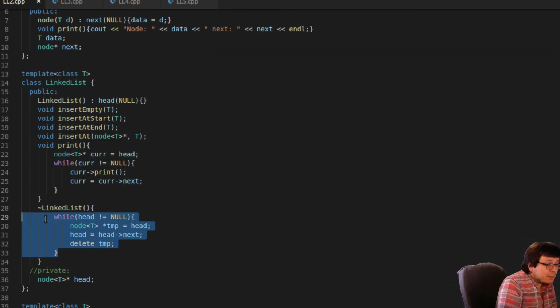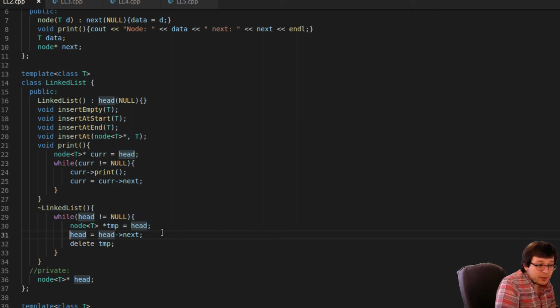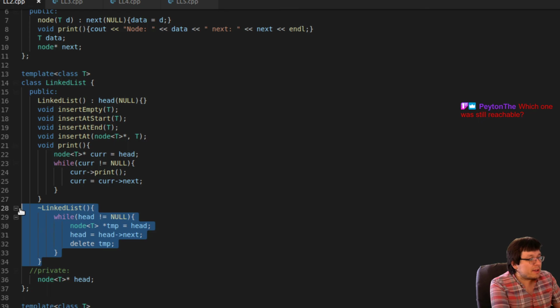Basically, it's just a modification of the printing, with the exception being that I make a copy of the pointer of the node that I'm looking at, the pointers to that node, then I traverse to update to the next node, and then I delete it. The naive thing is to actually go ahead and call delete head in this line right here. So basically delete head and then do head next. The reason that's bad is because after I deleted a pointer, I'm accessing it, which is technically accessing a dangling pointer. Can lead to bad situations. Probably won't, but technically can, so it's not a good idea. I'll talk more about how I did this next time.